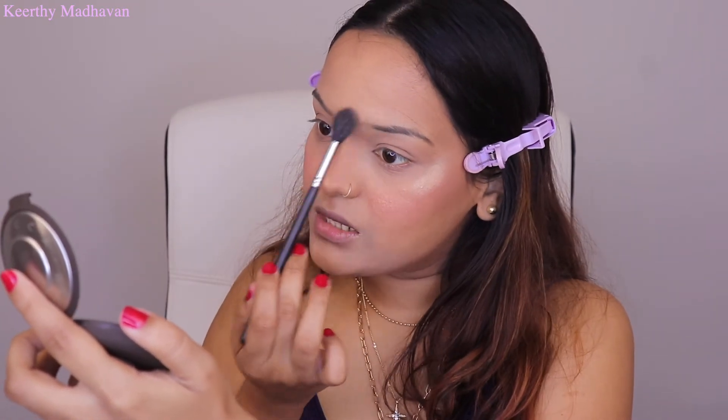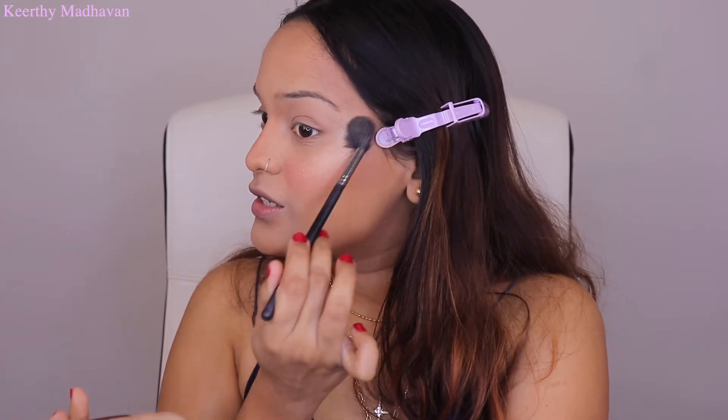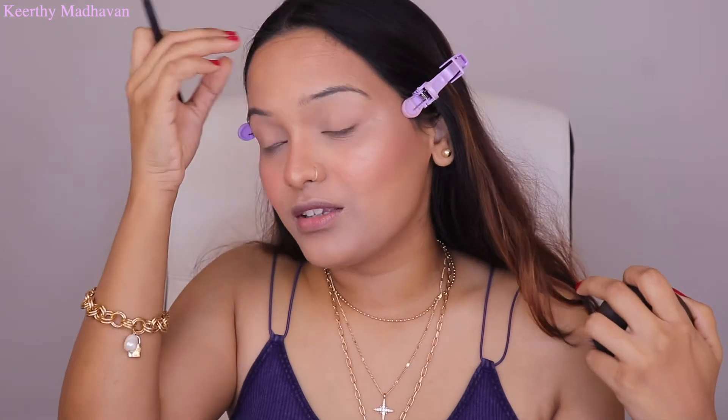It's really pigmented so you have to be careful! I'm applying a little on the tip of my nose, a little here on the cheekbones, a little on the chin and cupid's bow as well. I just took one small dip and I can highlight my entire face with that. A little goes a long way with this highlighter. I'm living for this glow — it's so beautiful! It might be a new holy grail for sure.